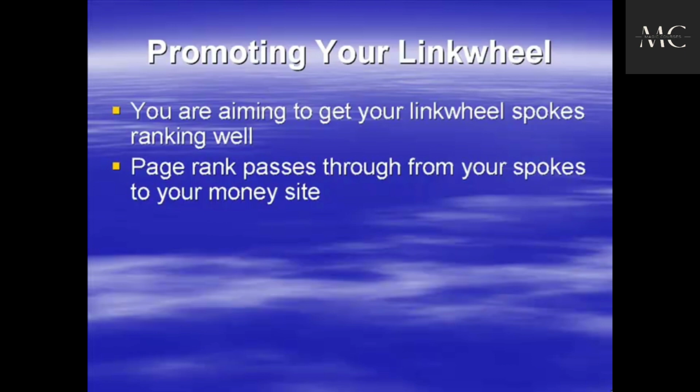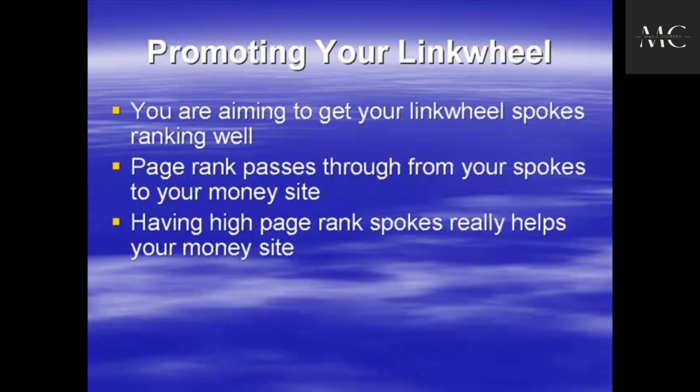So you've got to remember that the page rank is passing through from each of your spokes to your money site. So if you can get one of your spokes up to say a page rank 5 and it's passing through to your money site, then obviously that's extremely effective. It really, really is, because it's going to give that money site a massive boost, because of course you've got a page rank 5 site linking to it. So you want to create a network of sites that have got good page ranks, that obviously is going to help your money site so that you earn more from it. High page rank links is going to help you incredibly. It really, really is. So you've got to do this.